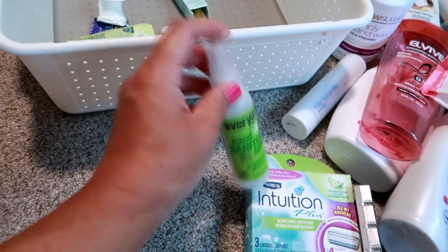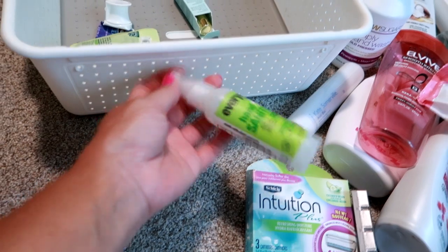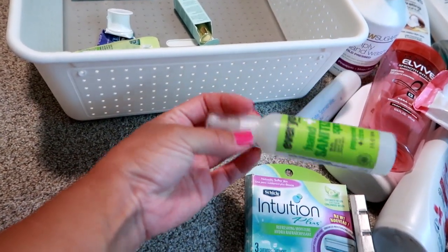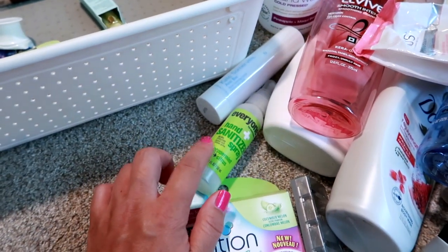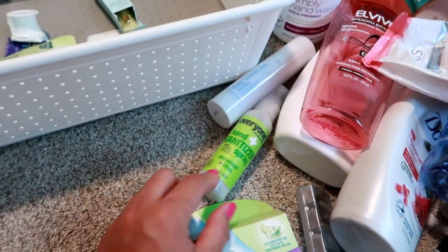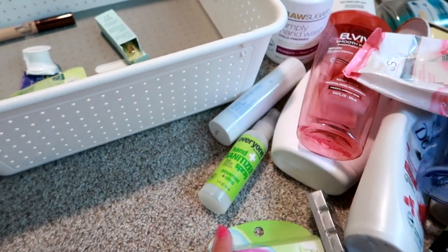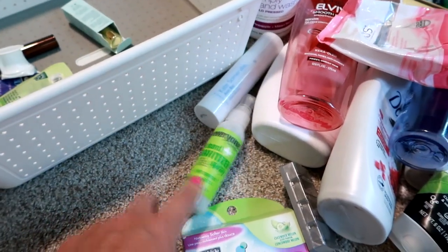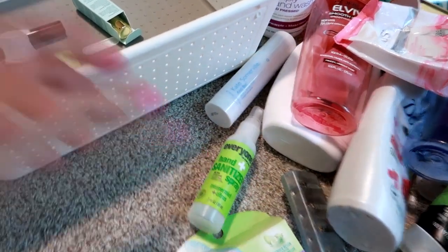It was really nice. I personally prefer the spray sanitizers over the gel ones. Obviously I will take what I can get, but if given a choice, I like the sprays better. I'm not too picky about scents, but I always have hand sanitizer. I actually have an Honest Company one that's about to run out now, and I just bought some new ones in the spray form from Bath & Body Works as well. So I have nothing bad to say about these. You can get them online, probably drugstores. I'm pretty sure I got these at Walmart.